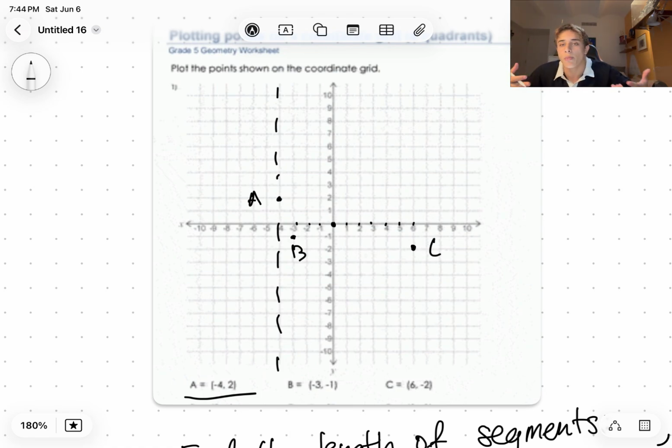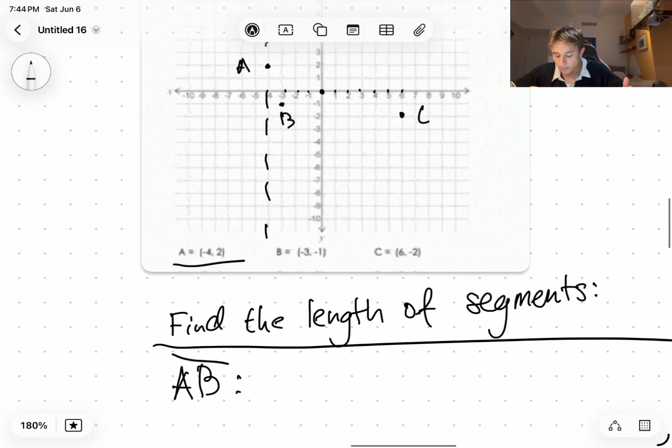So that's sort of how you plot points on the coordinate plane. The systematic approach is you look at the x value, you go that far in, whatever direction you have to. If it's positive, you go to the right. If it's negative, you go to the left. And then that would be the horizontal position. And then you need to find the vertical position by, from wherever you get to, going up or down the amount that the y value tells you.